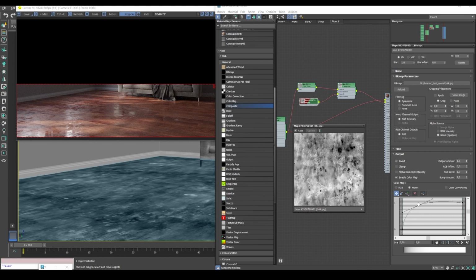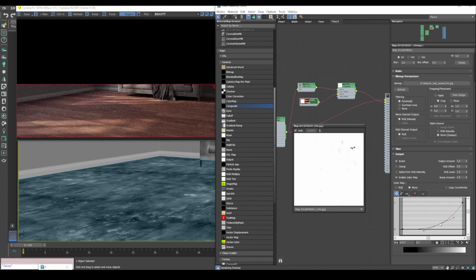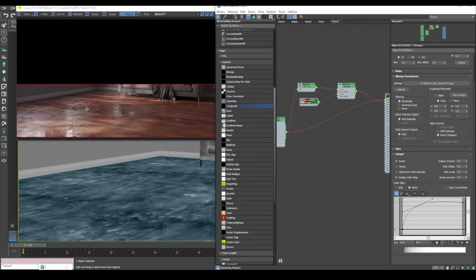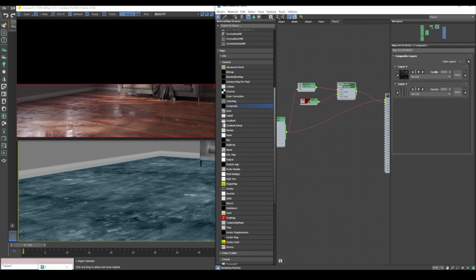Now let's see how the output works. Here are the shoe prints, the light, and that means the shoe prints on the floor will be less glossy, just like we need them. So I like how it looks. Now we need to set the blend mode for these two maps in order to combine board material properties and all sorts of imperfections. So we go to Composite Layers and select the Screen mode.